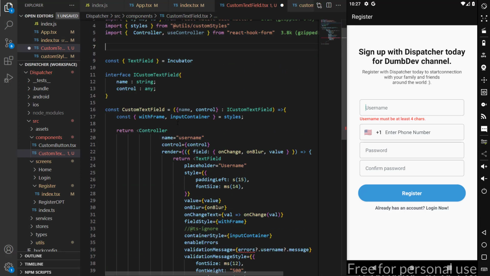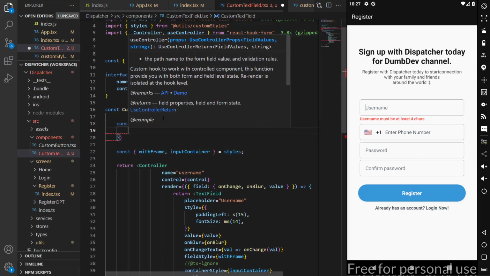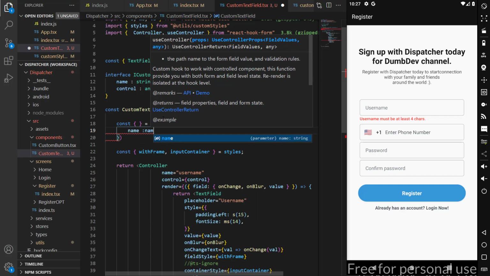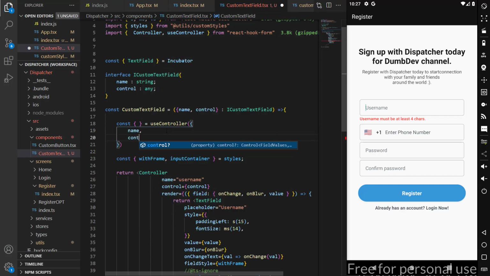Alright, and then with this control we can access the field by using something like this. Use controller needs name as name, but we can call something like this control. Alright, and we can access some prop here like field, and the field we can destructure like what we did here.